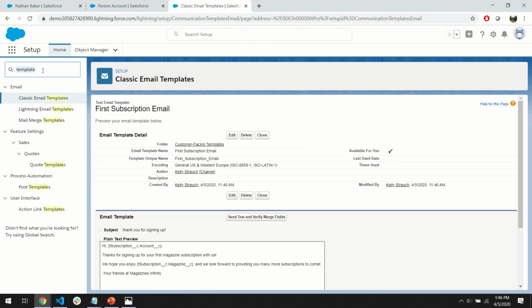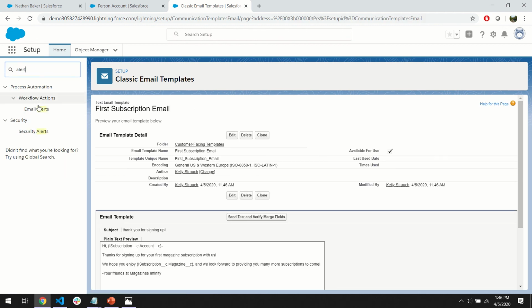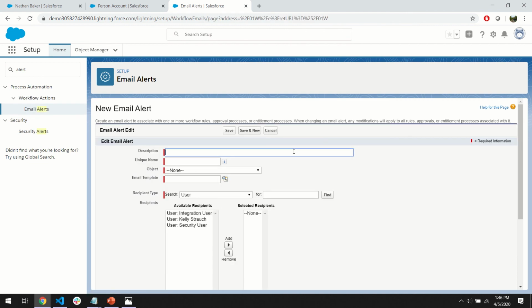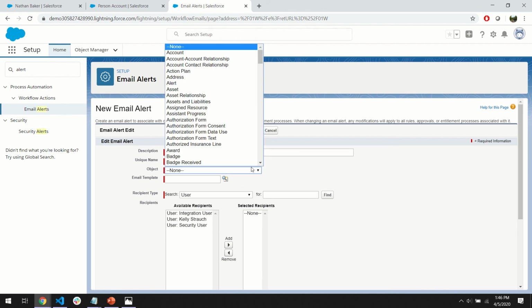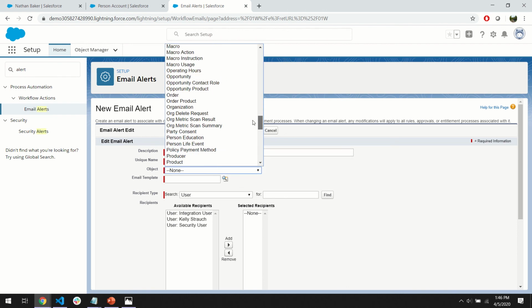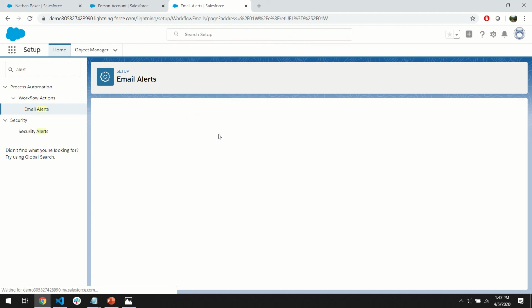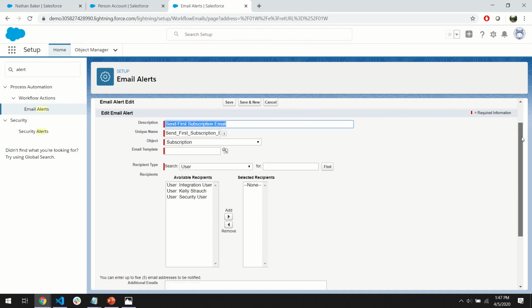And finally, we'll create our email alert. I'm going to call this send first subscription email. Again, this will be sent from the subscription object since that's the object that we pulled the fields from in our template.